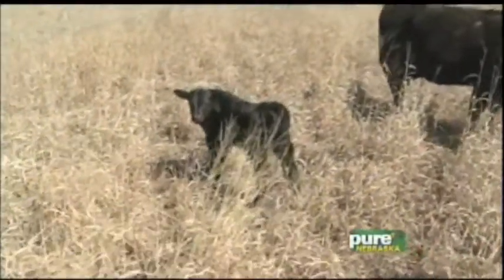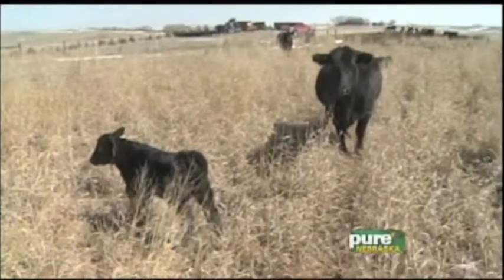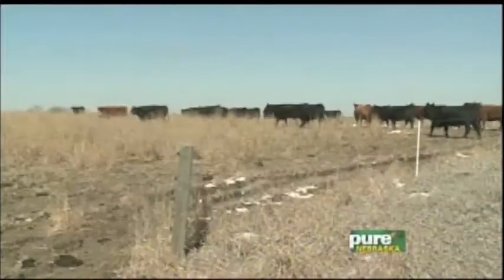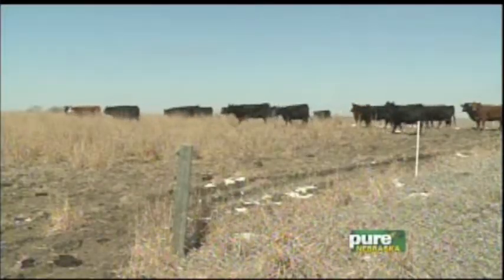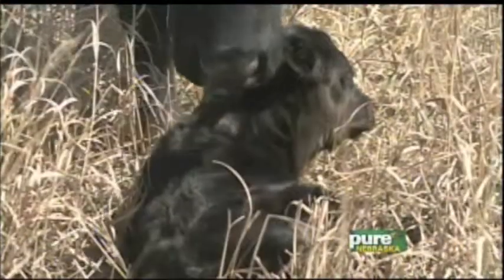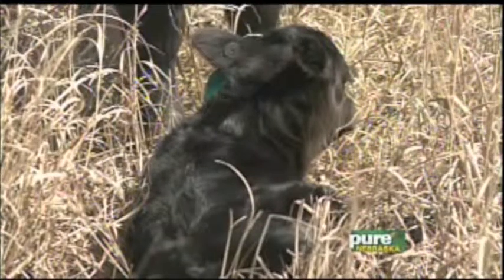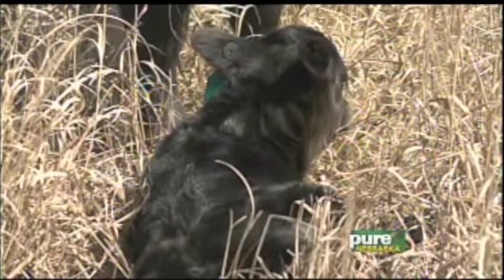Your operation is really unique because I know many farmers worry about calves being chilled when they're born. I remember my dad always bringing a calf inside, maybe putting it in the bathtub to warm it up, using a hairdryer. We had calves in the porch. You really don't have to do that out here. Well, I've been through all those same things. And now with our system that we've put together here, we like to think just the cover of the grass, being untouched all year, helps give a little shelter to the babies.